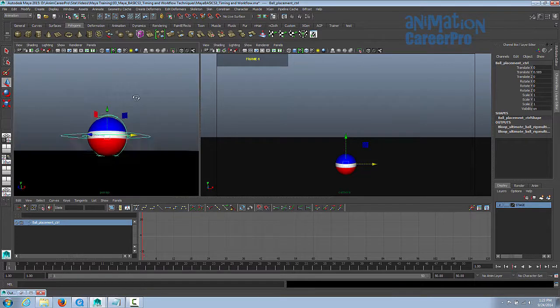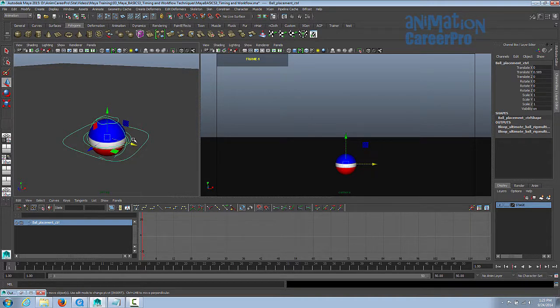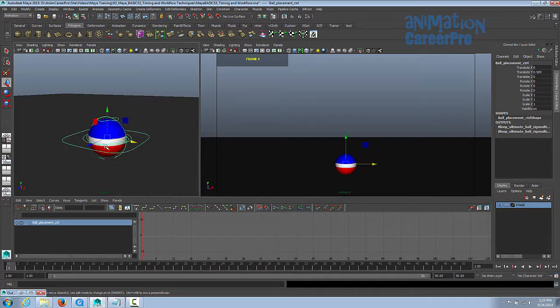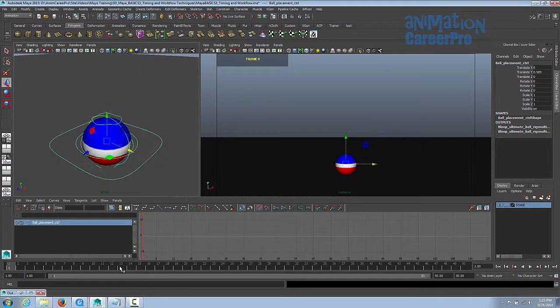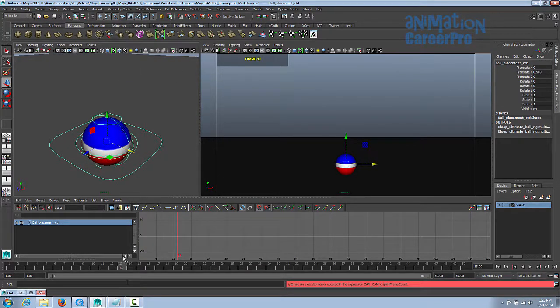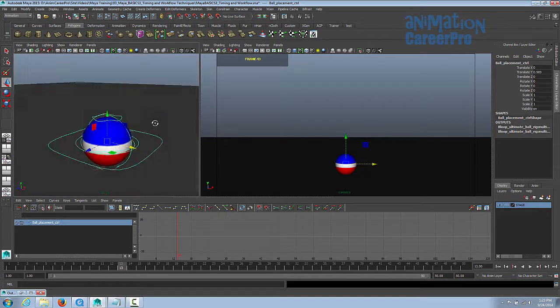Instead of creating a drawing, every time we put this ball into a new position, we're going to keyframe all the controls on one frame, and then you can consider that as one sheet of paper if we were talking about classical animation. And then we'll go down the timeline, put the ball into a new pose, and then select all the controls and keyframe it again, so that the entire pose is just keyed on one frame. And that's like another sheet of paper.